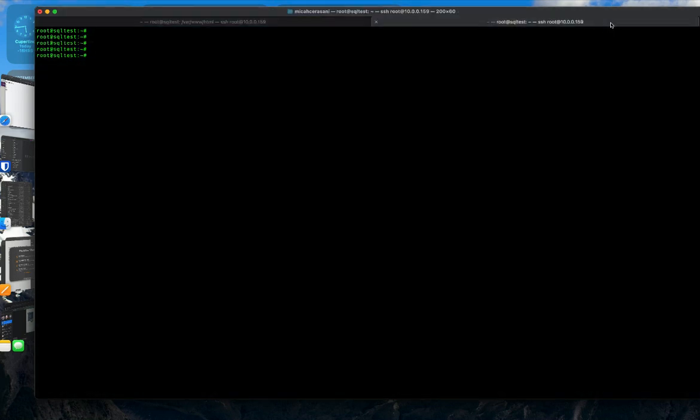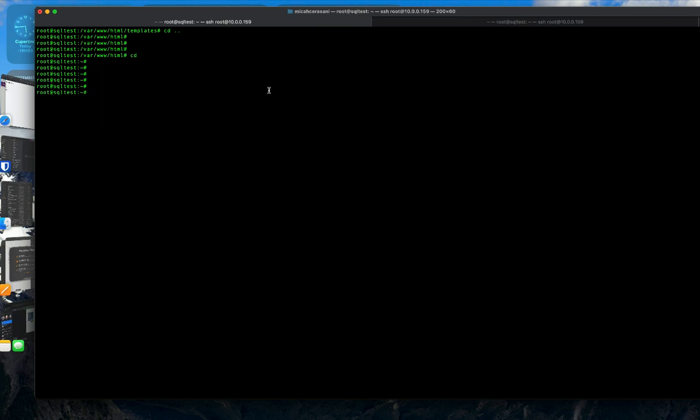It's basically connecting a SQL database to the internet. Okay, so here we go. I'm going to start you off here. This is the root of my SQL test host. You can see if I say hostname, we have the IP address 10.0.0.159. It's fine. We're going to take a look at a couple of different files here, so I'm going to change directory really quickly to /var/www/html, and we're going to take a look at the contents here.